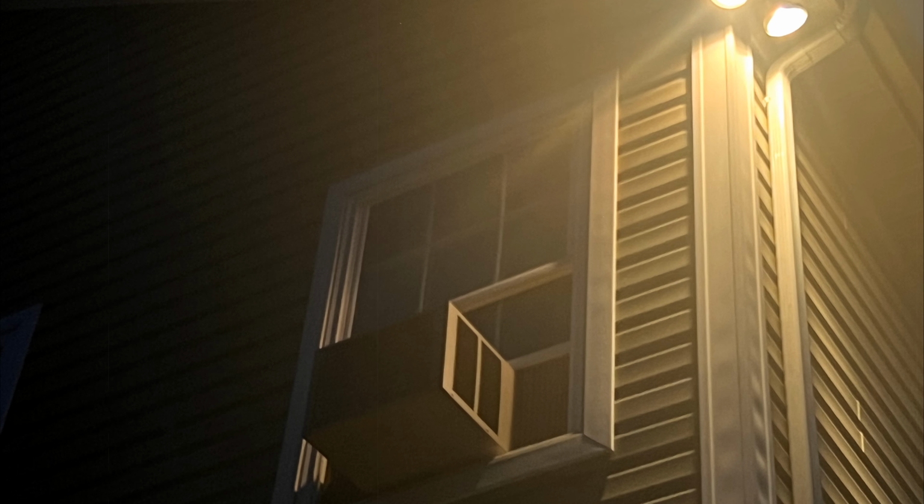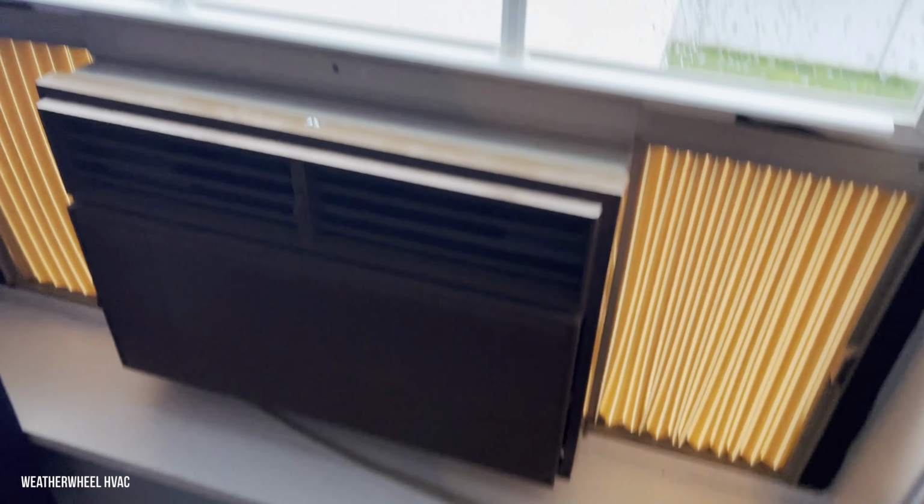Without further ado, we'll do a quick look around of the thing. As you can see, the install isn't the greatest. Could have done it better, could have done it worse. But as for me, it works good. I sealed up as many air gaps as possible. And I have this dowel temporarily until I get one of those things to go right here to hold the window down on the AC.